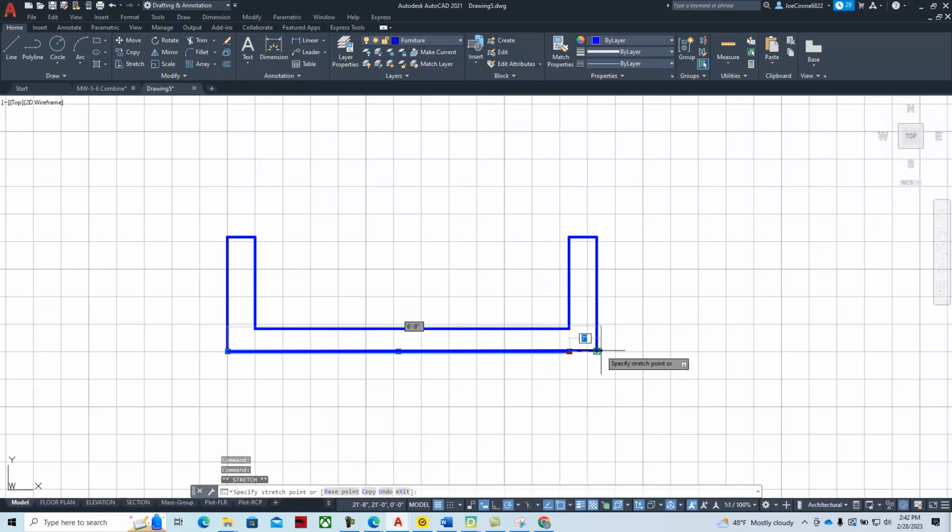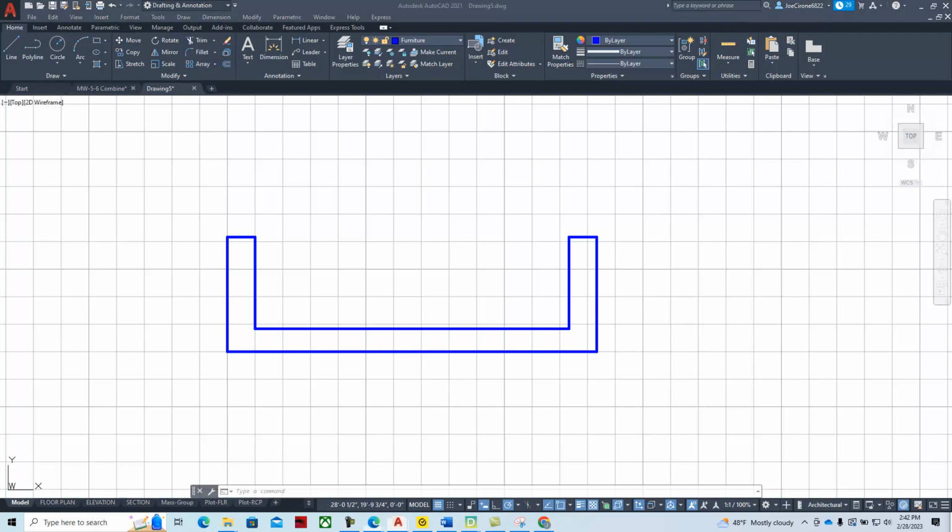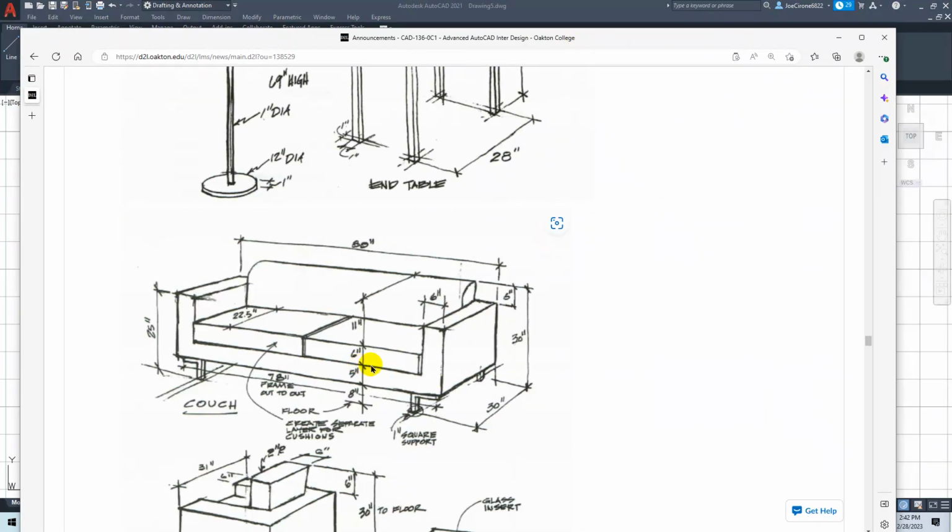Overdid it a little bit. Let me put this back. And then what we'll do is we will draw the cushions, and those will be 6 inches, and we'll have to do a little bit of math. They'll be 6 inches by 22.5 by whatever the midpoint is for this point right here.